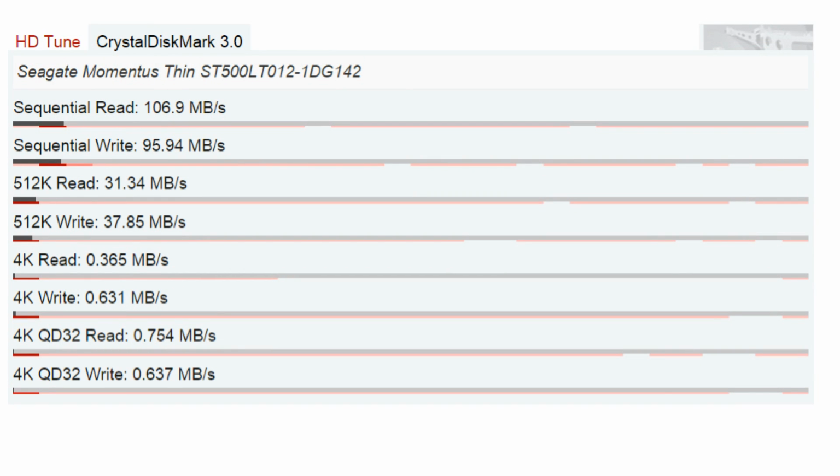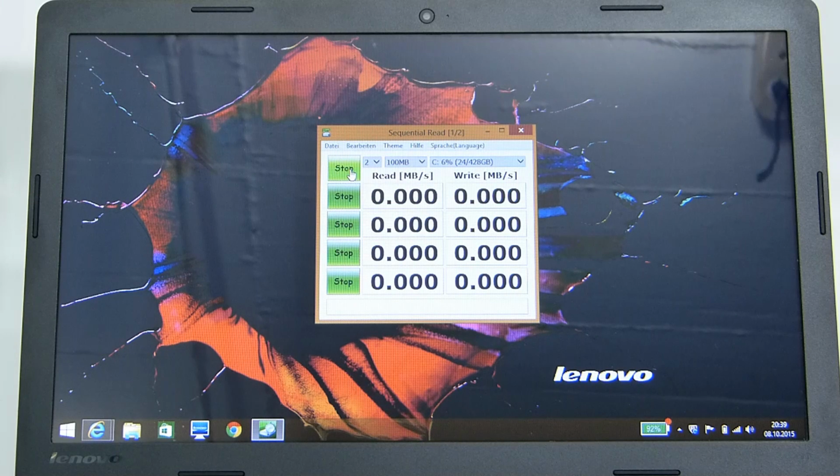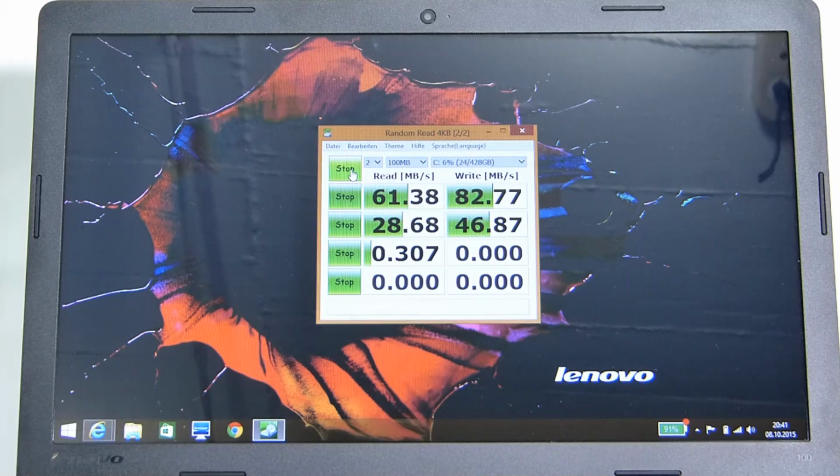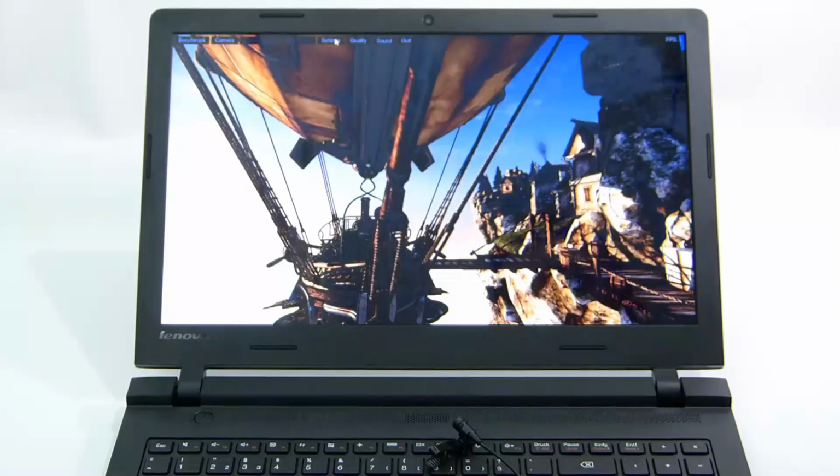Disk speeds, unimpressive unfortunately. A maximum read speed we got was 106.9, 4K write speed, which is important for things like indexing, updates, virus checking, that sort of stuff, 0.631. That is really quite bad. Yesterday we tested, admittedly, something that costs 2.5 times the price, the UX305, which came in at over 100 megabytes per second for the 4K write, so that gives you a reference point there. This is nearly 200 times slower than the Asus UX305 Ultrabook.